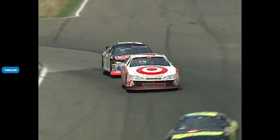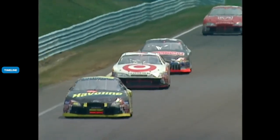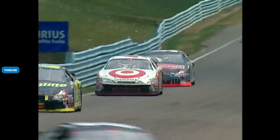He told me when we spoke on Friday, these guys working on the 41 car deserve a chance to try and win this race. They're working very hard, and this is their best opportunity to try and do that. On the other side of the coin, they're going to go back to Michigan next week, and Jimmy Spencer's got to get in that car. No doubt not happy that he did not make this race at Watkins Glen today. He didn't have that provisional to fall back on. And they've got to get over that next week.